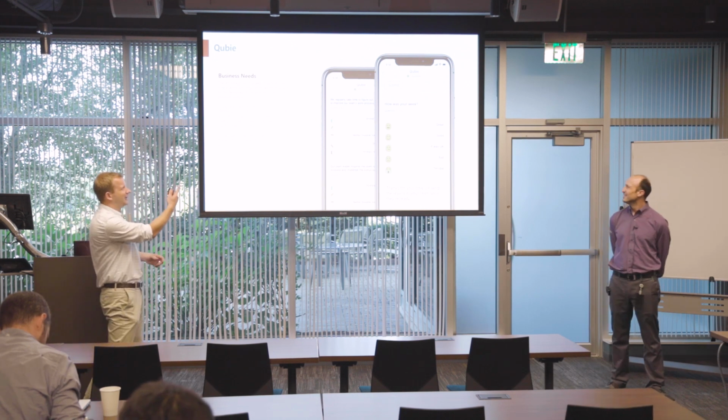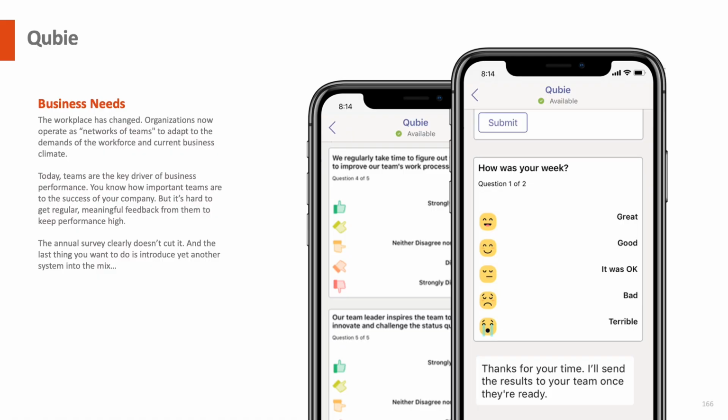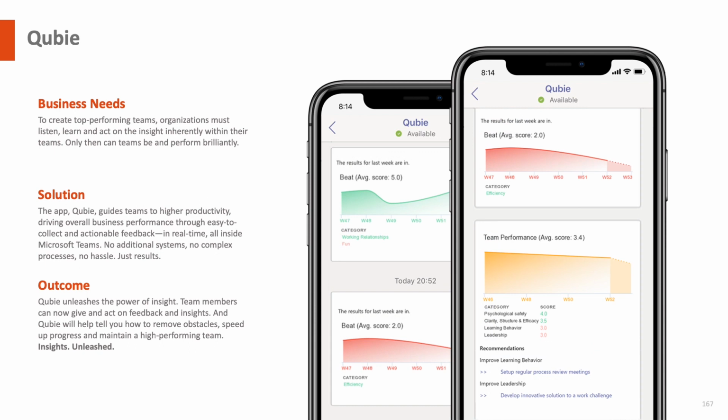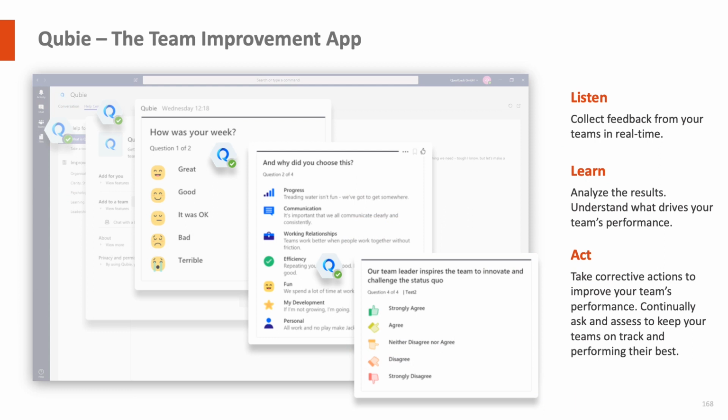Yeah, yeah. So how nice to just respond with a quick emoji, how was my week? And then suddenly I can start seeing as a manager, what is the performance and sentiment looking like across the board? And this just allows you to listen and respond, take actions, and depending on how much time the individual has, they can go deeper into explaining and sharing why they're feeling the way they are.